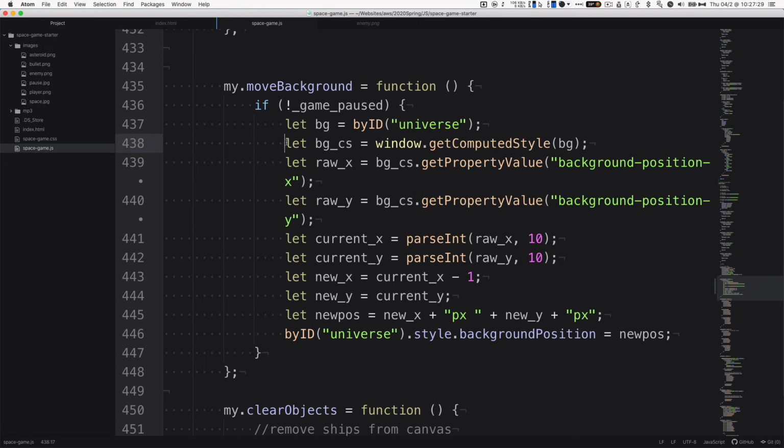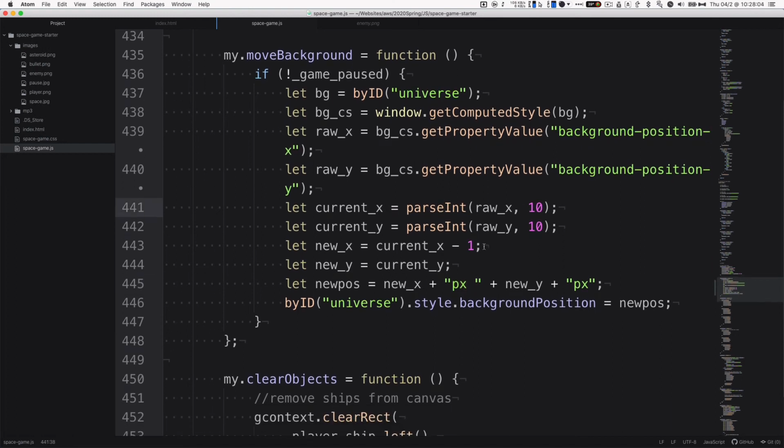So I'm grabbing the computed style, and then out of the computed style I'm getting a specific property, background position X, and I have raw X, and I have to grab just the integer portion of position X of the raw X. So basically I have to get rid of the pixels off of that, so that we can do some math on it. So all I want to do is just get rid of the number one.